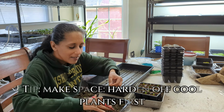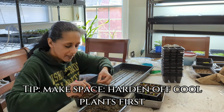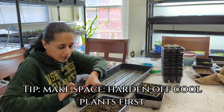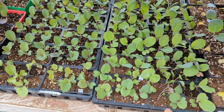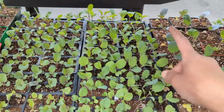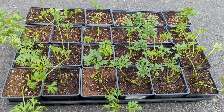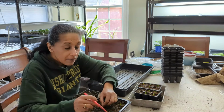So I look at anything that's kind of like a cool weather crop, and that's the first one to be kicked to the curb. So right now, outside on my rolling cart, actually it's still in my garage, it's very cold today, but I have a bunch of plants. I have, let's see, spinach, broccoli, cauliflower, cabbage, anemone, ranunculus, Brussels sprouts. I think that's it. So I have quite a few plants.